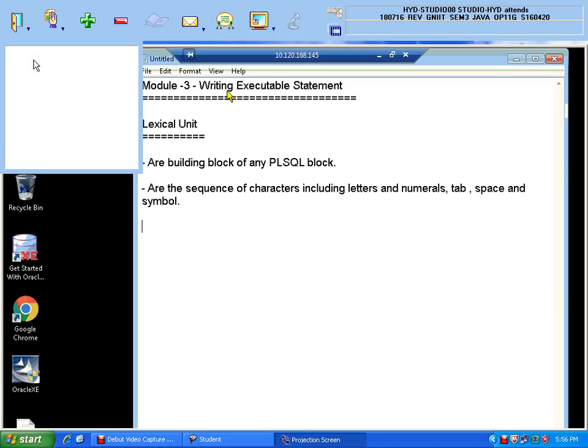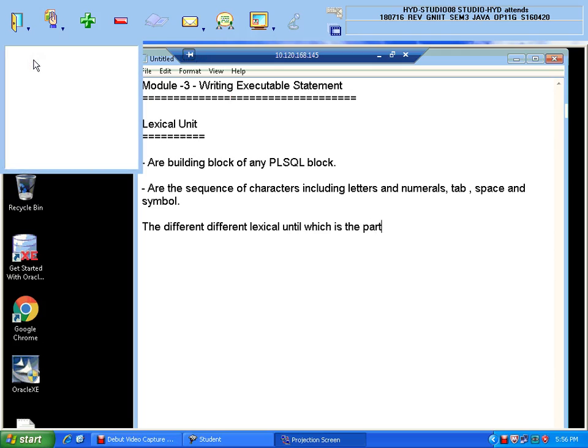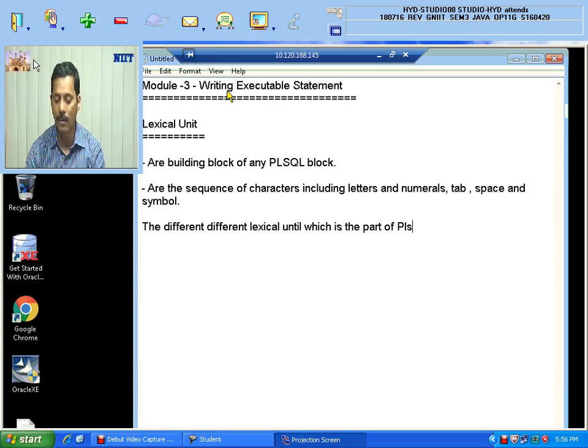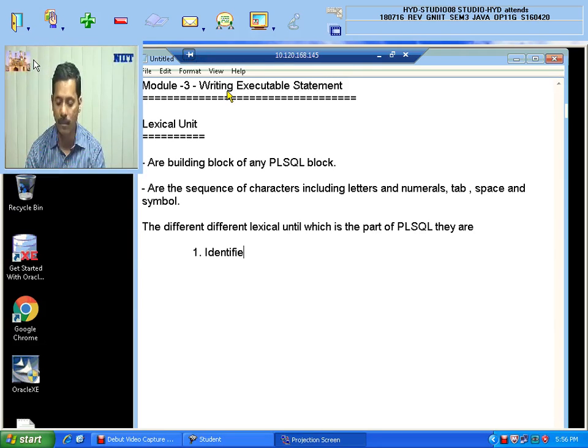And the different lexical units which are part of PLSQL. One is the identifier. These are very, very important. What is an identifier? It identifies a particular variable in your PLSQL block.